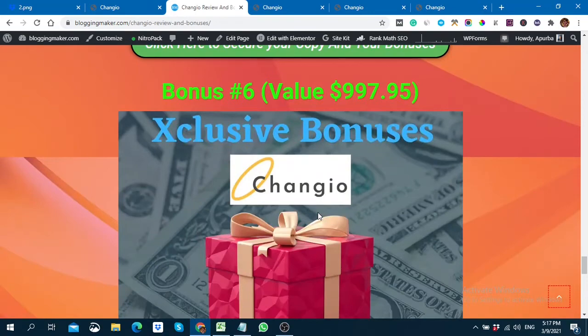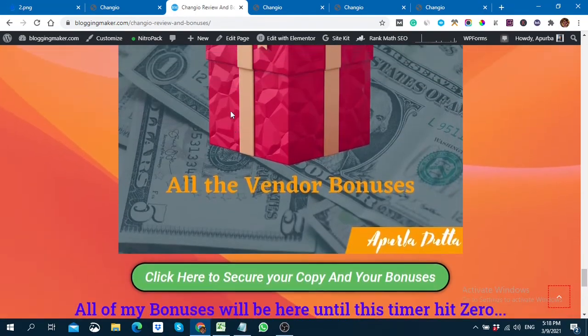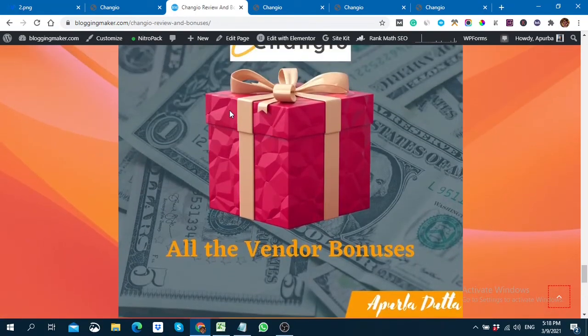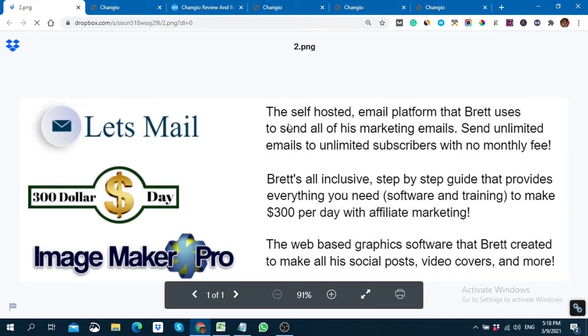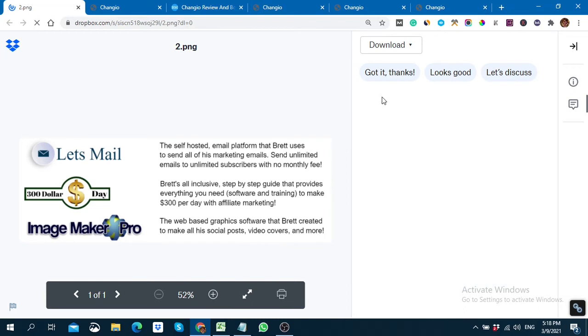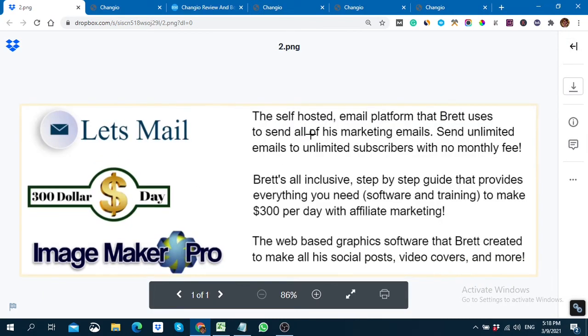The next bonus is all the vendor bonuses that the vendor gives me to give to you. First is Let's Mail, the self-hosted email platform that Brett uses to send all of his marketing emails, sending unlimited emails to unlimited subscribers with no monthly fees.